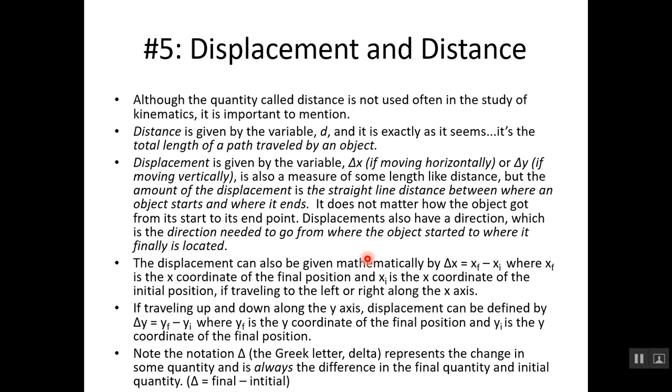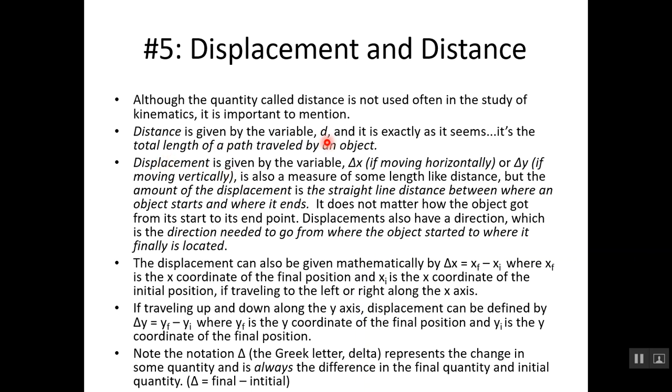But the amount of displacement is not how far you go. It's the length of the line that connects your starting point to your ending point. So if I go all the way around this room and come back to where I started, does anyone know what the amount of the displacement would be? 0, because I start and end at the same spot. So the displacement would be 0, but your distance would not be 0. It would be 170 feet, or whatever I said it was at first. So that's conceptually what displacement is. It's always this, even for 2D, but for 1D, we'll focus on 1D.